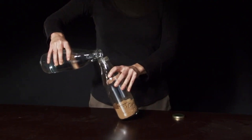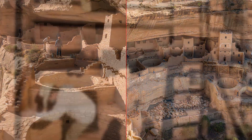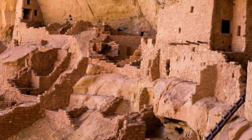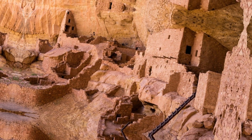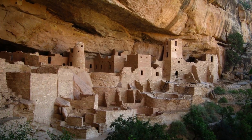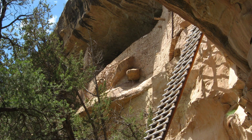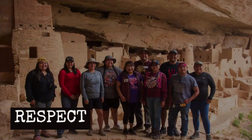In the field, debate is common. Crews weigh the merits of traditional soil and ash mortar against modern stabilizers, sometimes reverting to hand-mixed recipes when new methods don't hold up. There's pride in invisible repairs — work that strengthens without leaving a trace. The team's daily notes capture both the anxiety of preserving fragile walls and the satisfaction when a repair blends seamlessly with ancient masonry. Over time, these logs have become a living archive, tracing the craft's evolution and honouring the continuity between past and present hands. For those who work here, every repair is an act of respect — a promise to keep Cliff Palace standing, stone by stone.